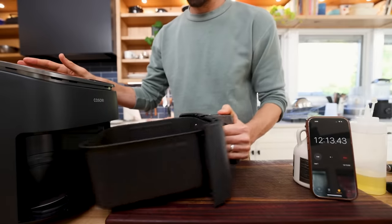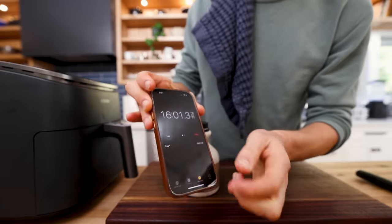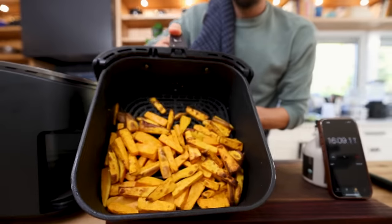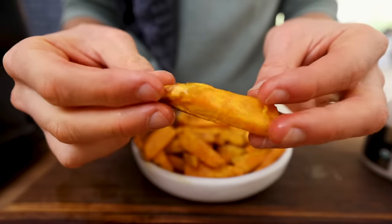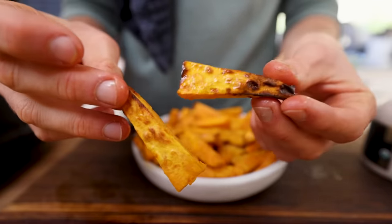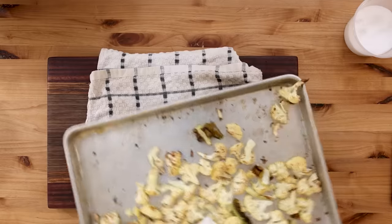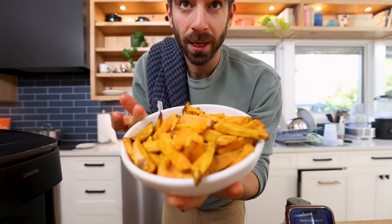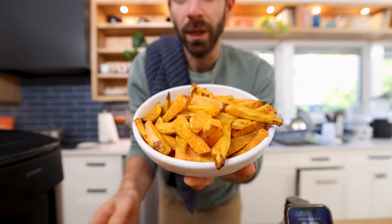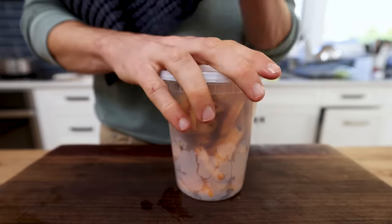At 12 minutes in, after cooking for about 10 minutes, we're getting there. Quick shake — probably need five more minutes. At 16 minutes total — boom. You could go a few more minutes to get them crispier, but for my kids these are perfect. Some are slightly more brown than others, which is fine — perfectly cooked through with a nice crispy exterior. 16 minutes in the air fryer versus 45 minutes in the oven. I'm making these sweet potato fries a few times a week for my kids and my wife and I — 16 minutes start to finish, delicious final product, unbeatable in my opinion.